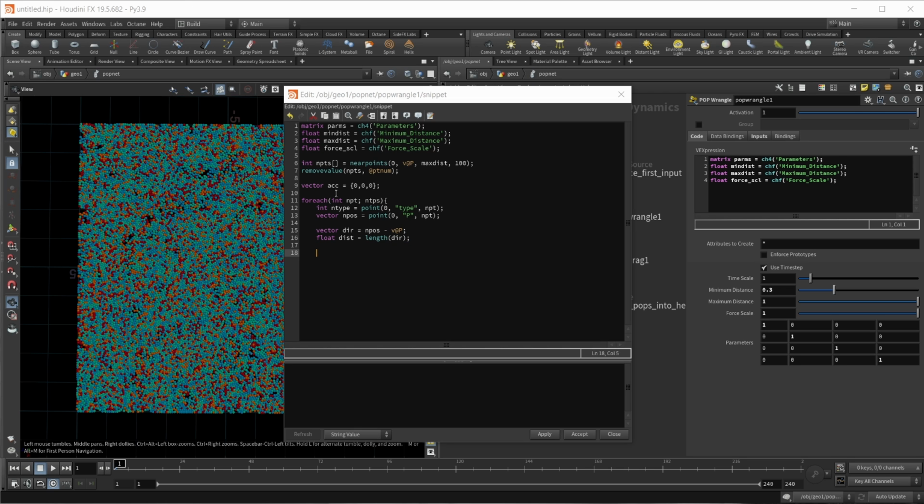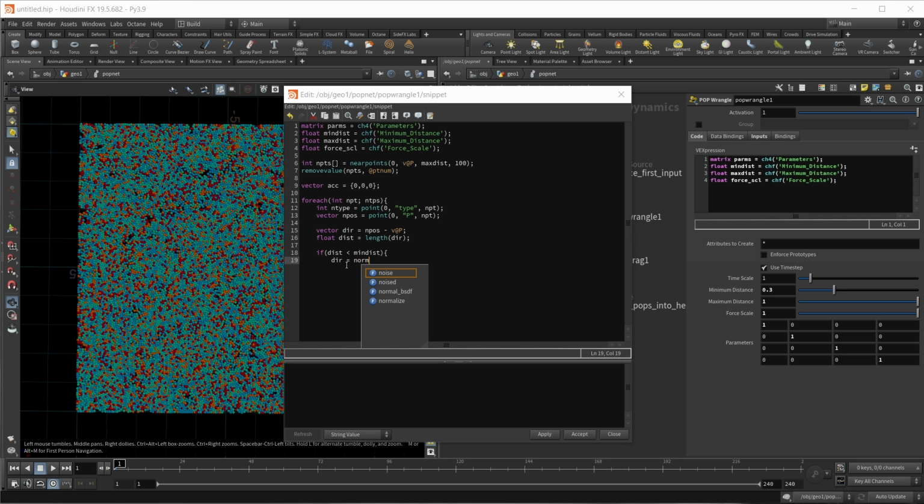Now we have the three different things that we need for our force in the end. We have the near point's type, we have the direction, and we have the distance. Let's now work on implementing our function. And I want to take a somewhat hacky and somewhat lazy approach to this. This can certainly be optimized a whole lot, but this is a whole lot easier to write. First of all, I want to check if I'm smaller or larger than the minimum distance. So if our dist is smaller than our min dist, then we just want to repel all particles based on their distance. So let's reuse our dir vector right here.